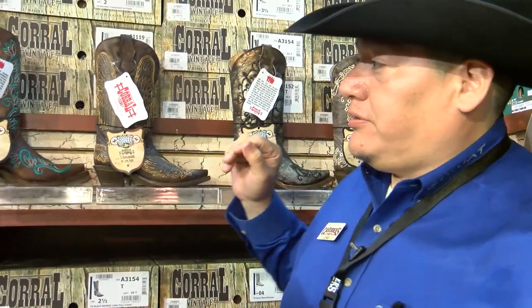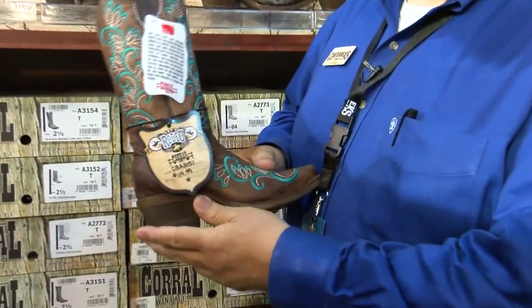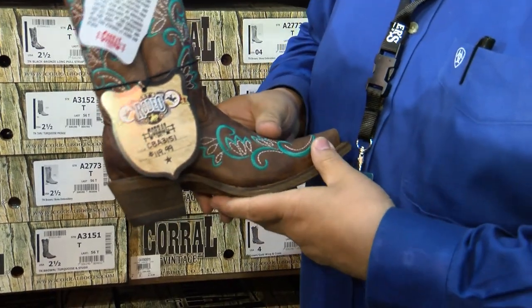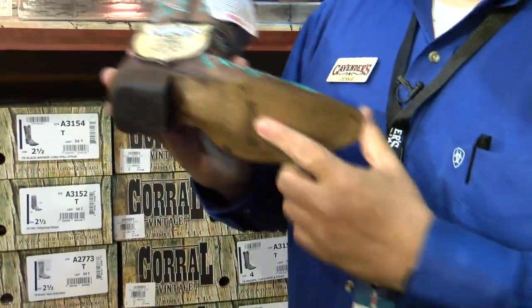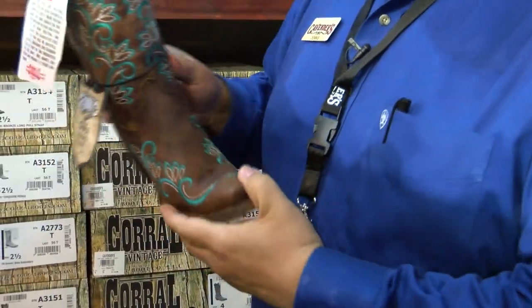They have different styles of heels. You've got your flat heel as well as the higher top heel — those put you more on the ball of your feet, kind of resembling something like a high heel shoe, but a little bit more stylish. And of course for dancing, they've got the leather bottoms and all your designs.